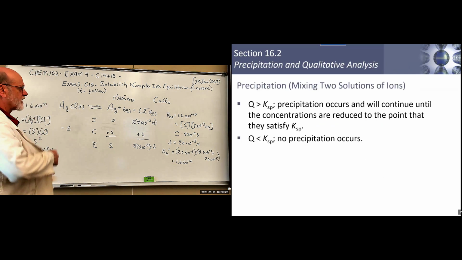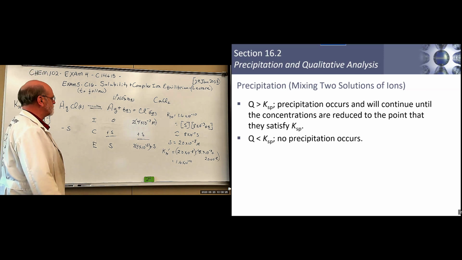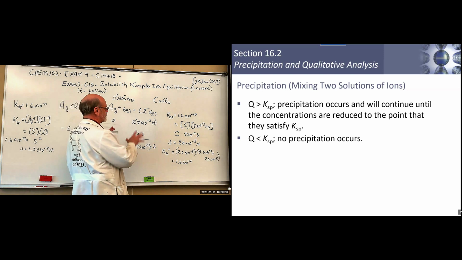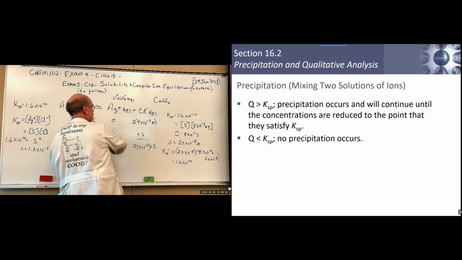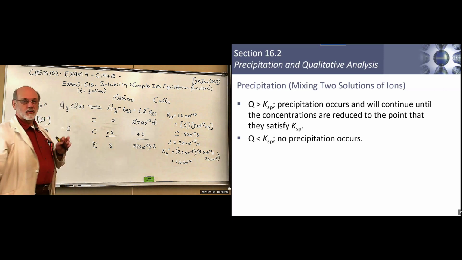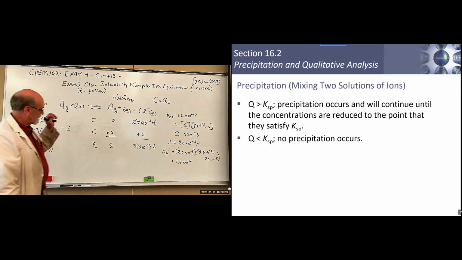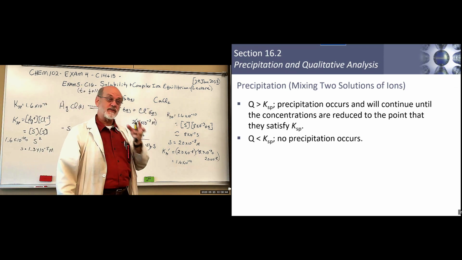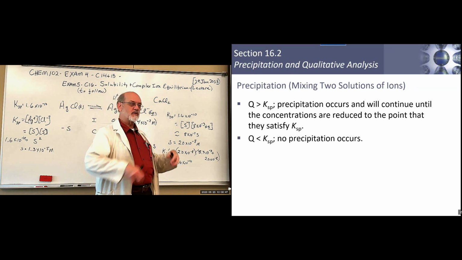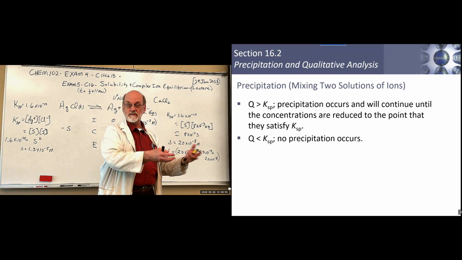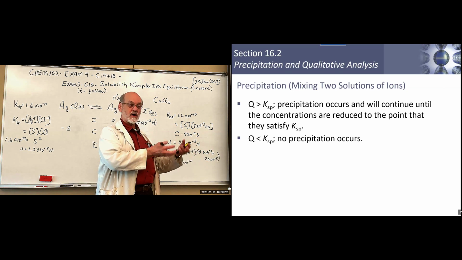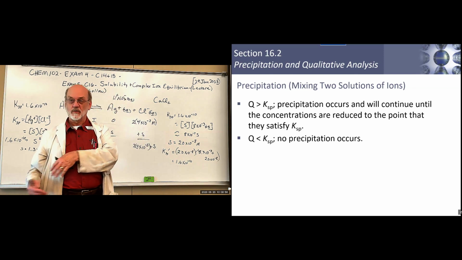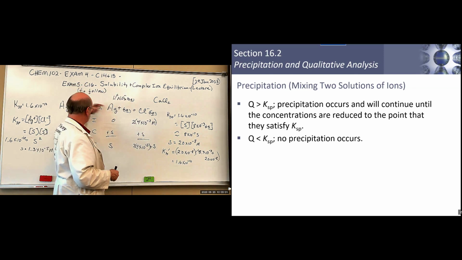Okay. Now, suppose we do have a solution that has a known concentration of anions and known concentration of cations. Then what we want to do is try to predict. We're starting from the other side now. Instead of starting from the solid and trying to get into solution, we're starting with a solution of, say, a mixture of cations and anions. And we say, are the concentrations of those in there high enough to give us a solid? Right, we're working the other direction now. Instead of going this way, we're going that way.